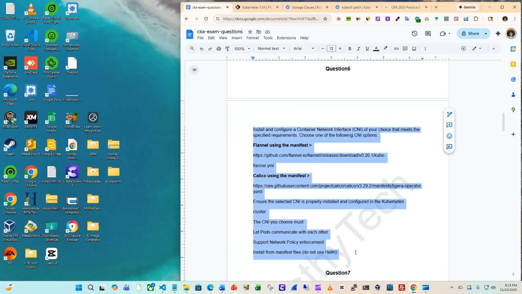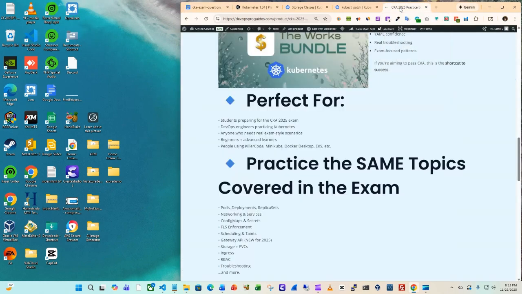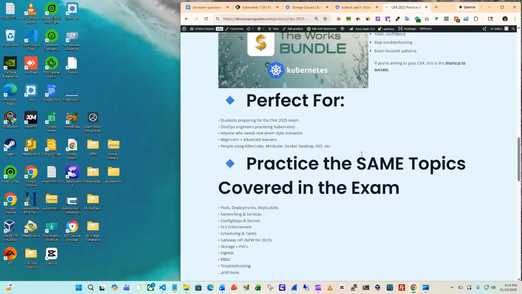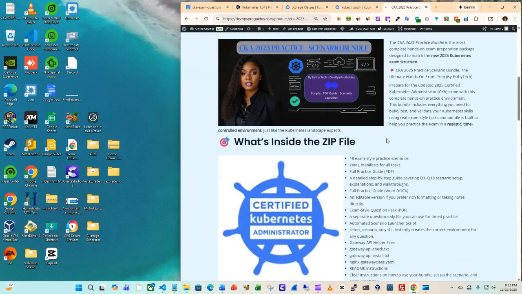In the next question, we level up again because question 5 is all about installing a CNI plugin such as Flannel or Calico and ensuring pod-to-pod communication works. This is a big exam topic, so let's dive into it next.